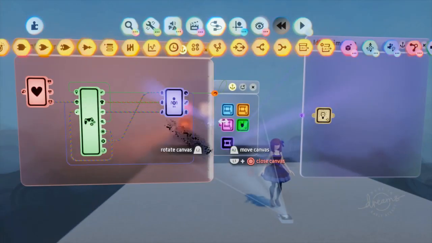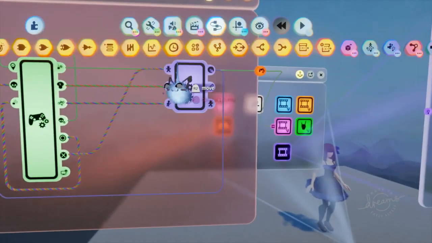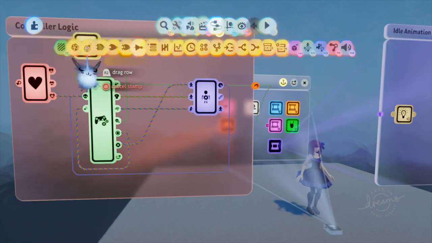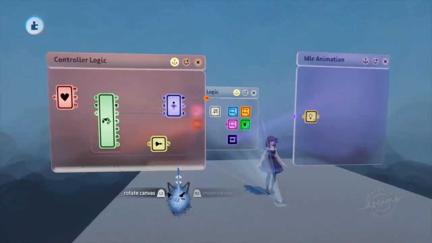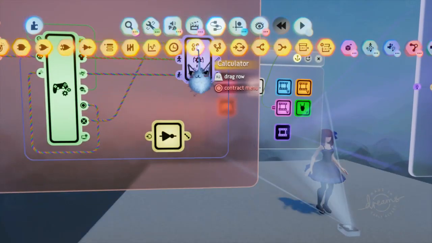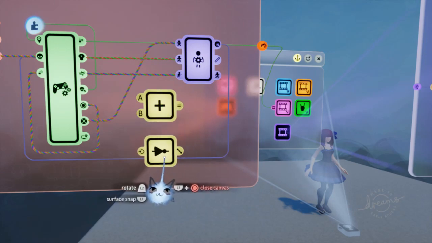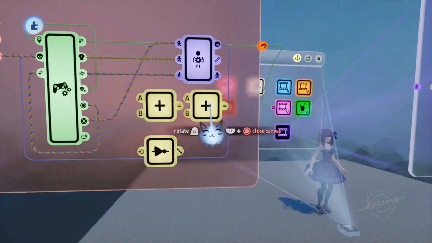So what we can do is get a NOT gate from the logic and processing section, and stamp it down in our controller logic here. And we're also going to get two calculators. For now, we want to just copy this.